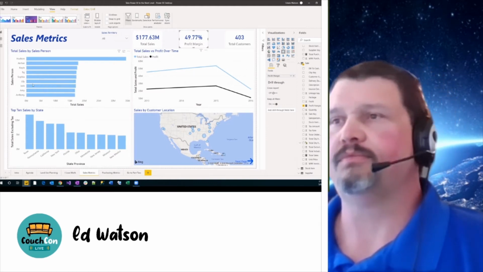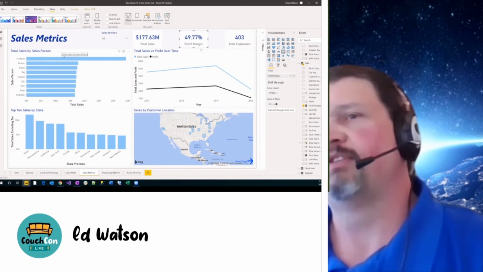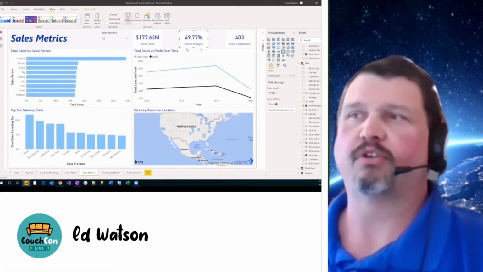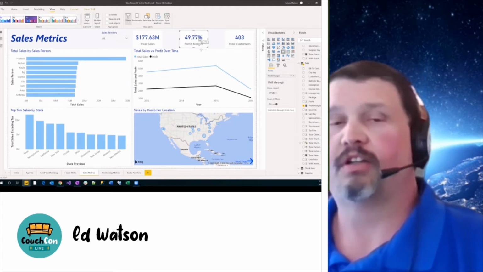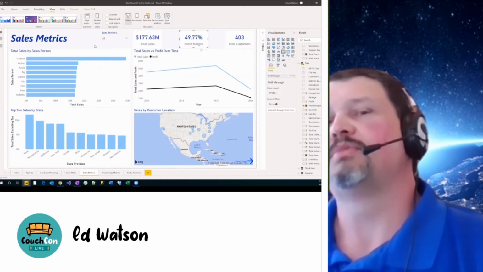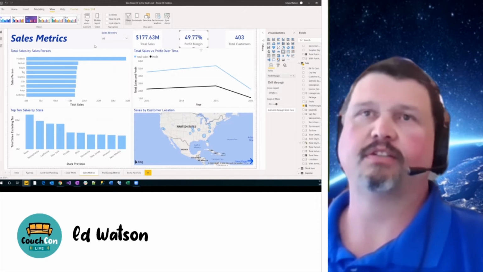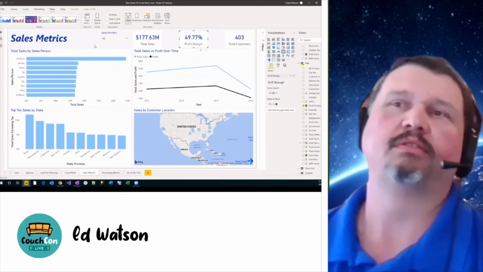Okay. So we want this. Notice the blue goes throughout. We have the titles of each of the visuals in blue. The card data is also in blue. So we want to use these themes to give us a more effective report.